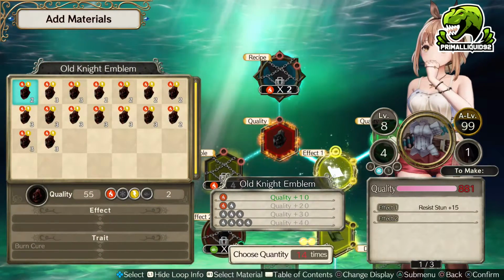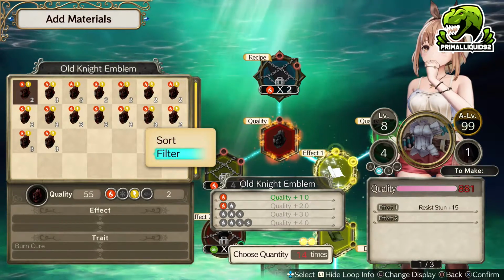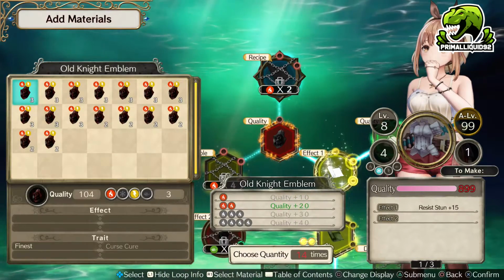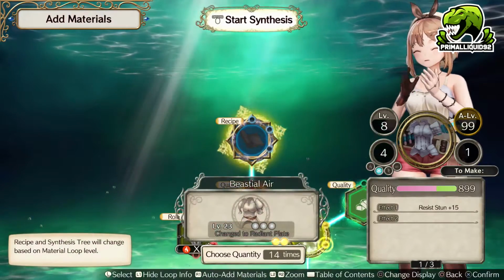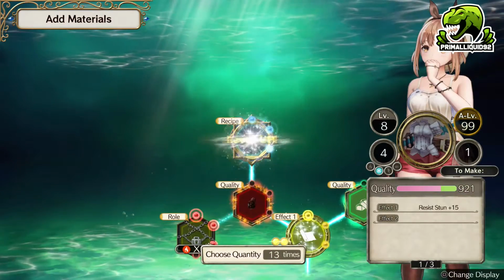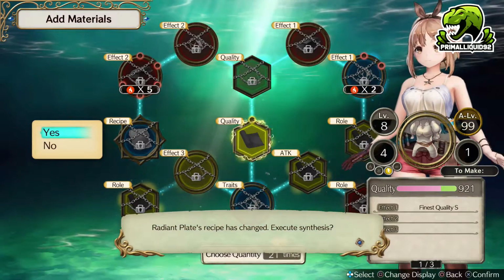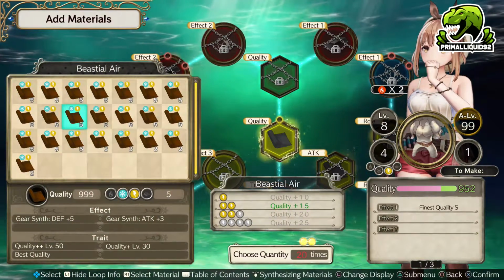Now this is where we get the first problem, which is an old knight emblem. Unfortunately, we do have to use one of these, so I suggest just filtering by quality and sticking in your highest quality one. It's not too bad, you can get that quality back, so don't worry too much about it. Last but not least, we're going to use a perfect bestial air to move on to the next stage. And yes, there are a lot of stages for this, guys. There are a lot of stages.